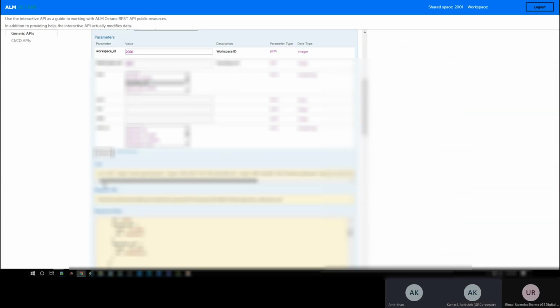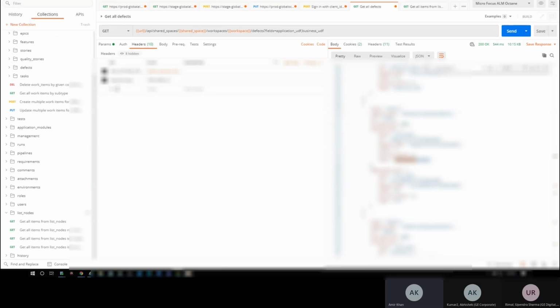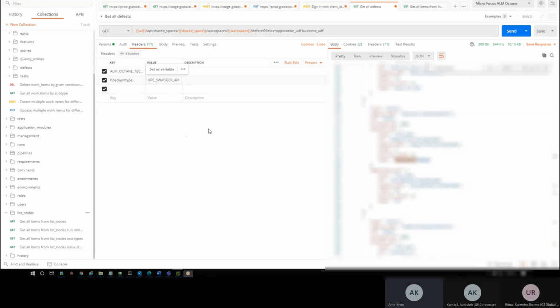We can put that header there, right? Yeah, the Swagger API. Just copy it, HPE_Swagger API. Only the value, exactly. This one. And enter it directly where you find, no, not here, just on the top. Just replace the MQM. Yeah. And send.